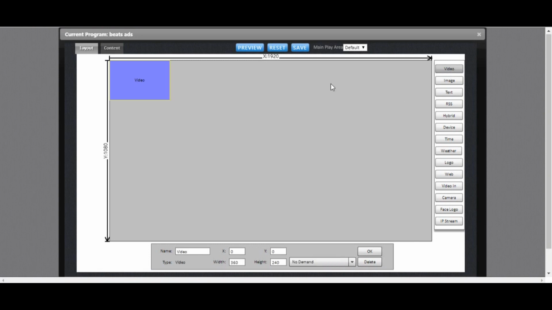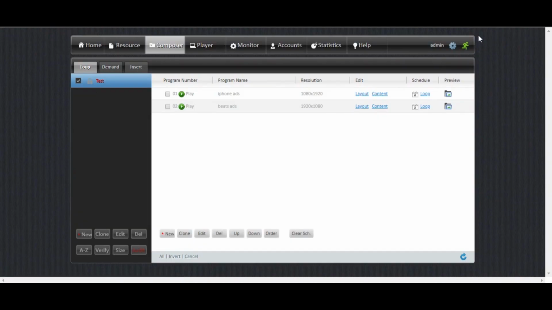So we need to do it here, just like we did as the resource template. It's the same, and I'm not going to do it again here. Okay, and so you can see under this playlist test, we can create many programs. This is program 01, this is program 02, and many programs.